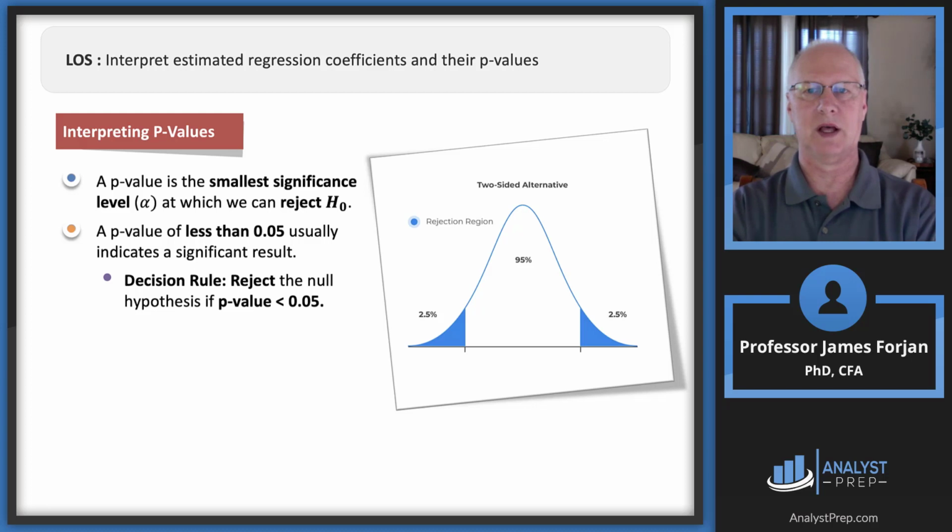Now, how about the p-values with those associated partial regression coefficients? What we're trying to do here, and there's a good picture of the bell-shaped curve, and of course this is going to be a two-tailed test, and I'll show you that specifically here in just a few moments. But what the p-value does is give the smallest significance level at which we can reject some null hypothesis. And the old-time gods of econometrics came, and when I say old-time, I'm going back hundreds of years.